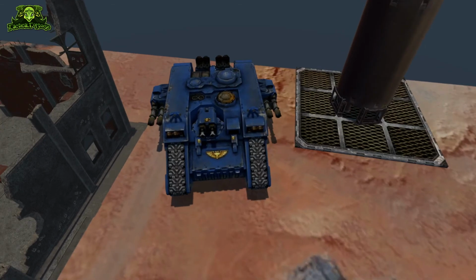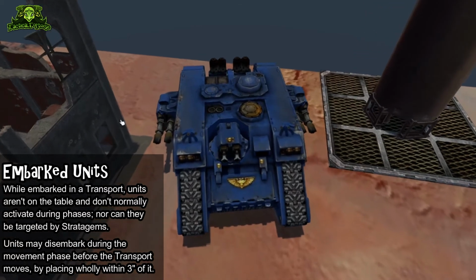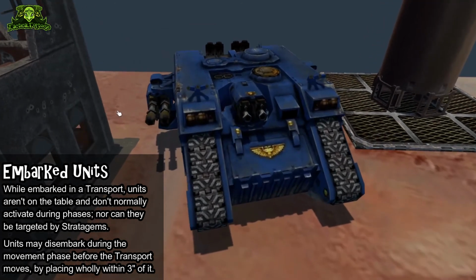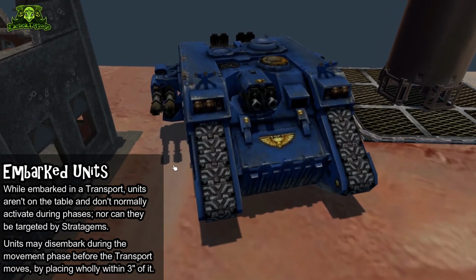While inside a transport, units have a lot of restrictions. They basically can't affect the battlefield in any way, and even if they have a rule like the open top drill that allows them to fire out, they aren't affected by things like auras, and stratagems can't be used to affect them either. So there's a lot of restrictions on units embarked in transports. For all intents and purposes, the inside of a transport is a nebulous void where your units sort of float in a meaningless nothing until such time as the doors of the transport open and they're allowed to leave.